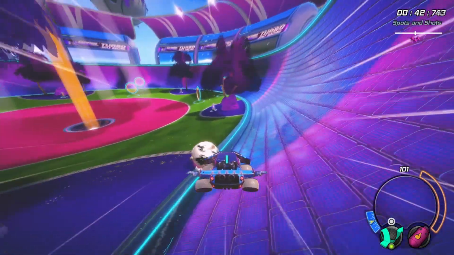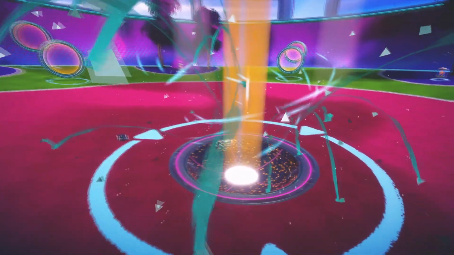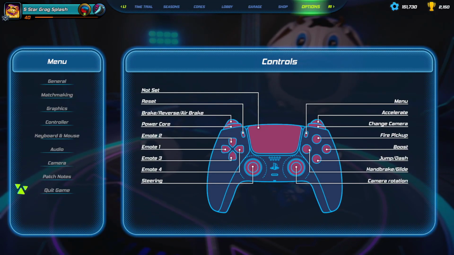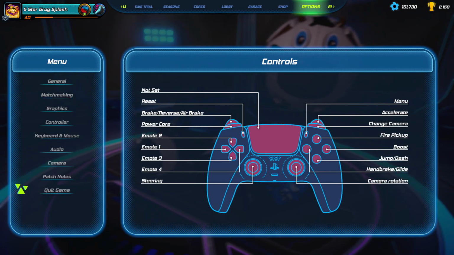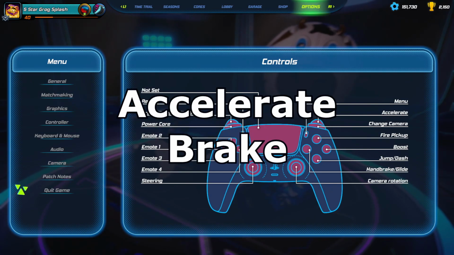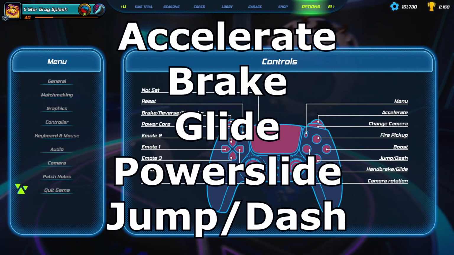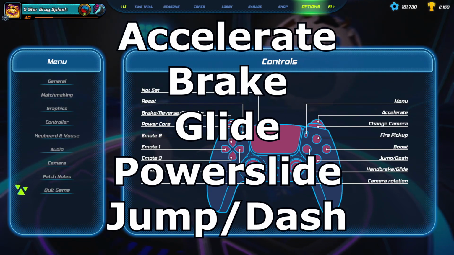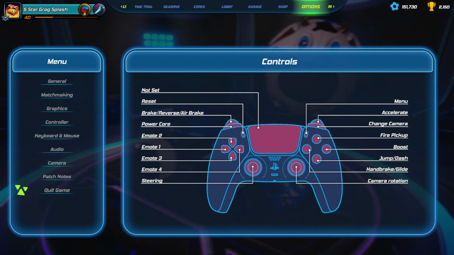I have made a lot of changes from the default bindings due to playing Rocket League for years, and you might want to too. What's important when making your own control scheme is to make sure that you have access to the most important controls for your car. For TGR, that's gas, brake, glide, power slide, and the combined button for jump and dash. Having your fingers on all these controls at all times means that you'll always have full control of your car as you move through the levels.